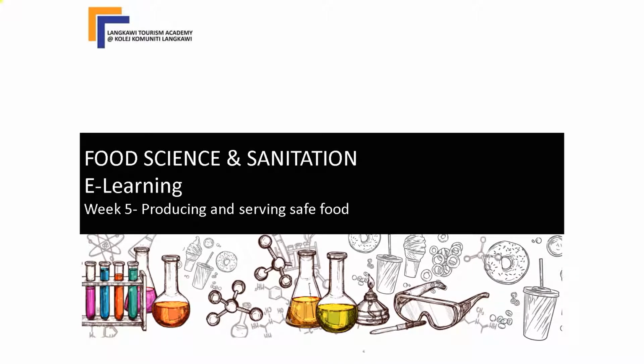In this topic, you have discussed producing and serving safe food. And once again, we are going to discuss a topic that expands on what you have discussed during the class. In this video, we are going to cover a document named SOP. It's one of the most important documents when it comes to producing and serving safe food.